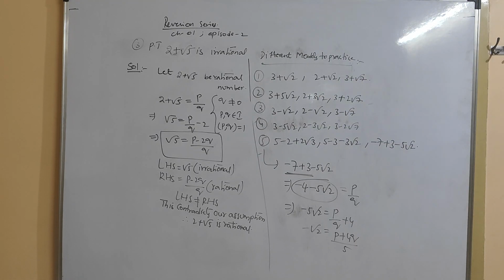These are all the different models which I found in your previous years' exams and everything I searched regarding irrational numbers. I think episode 1 and episode 2 complete your irrational numbers topic, and from episode 3 onwards we will be going with prime factorization, LCM and HCF. That is a little big topic, that and all we will be covering from episode 3 onwards.